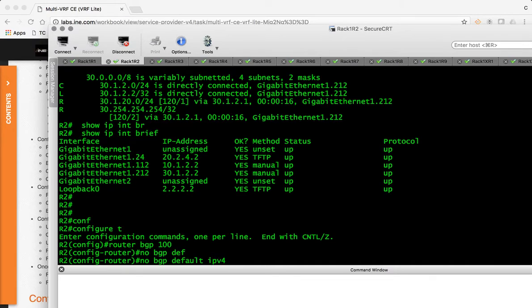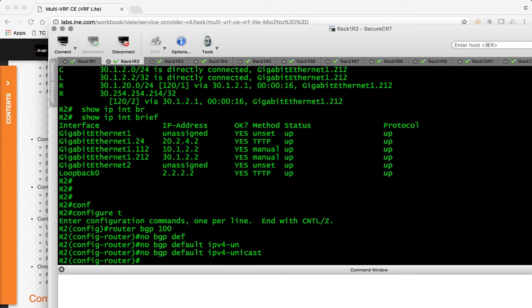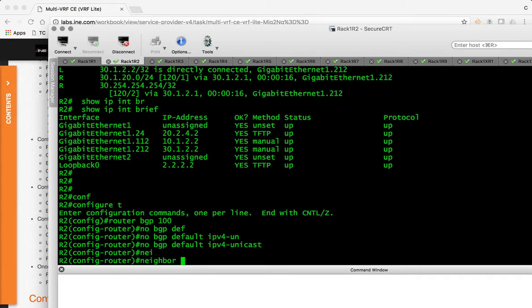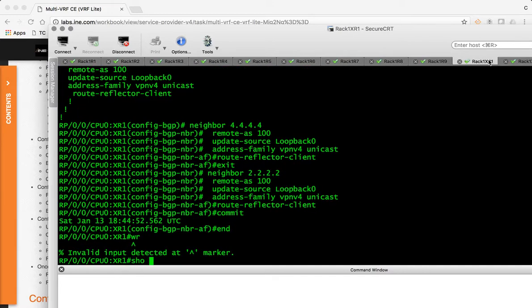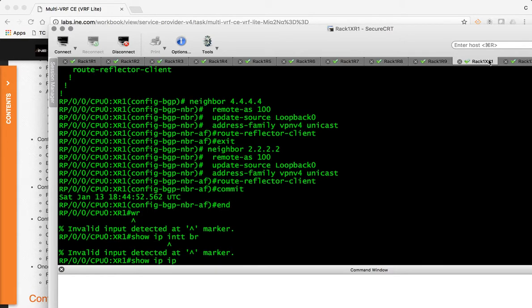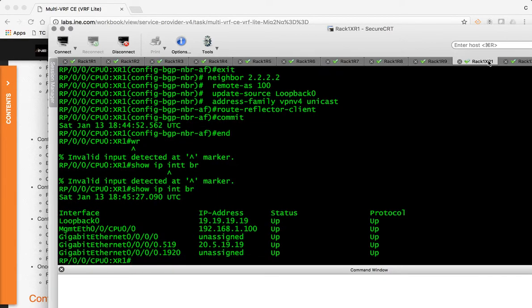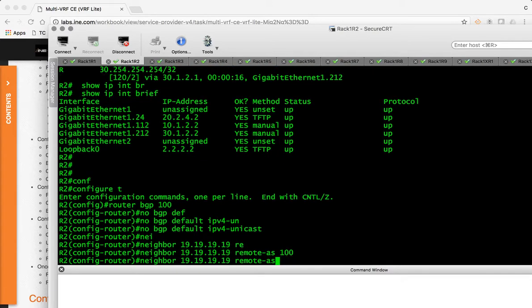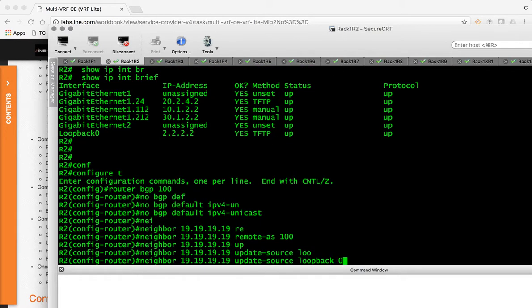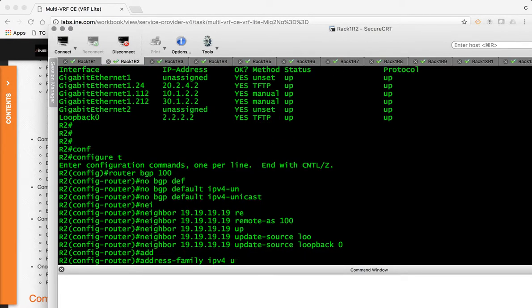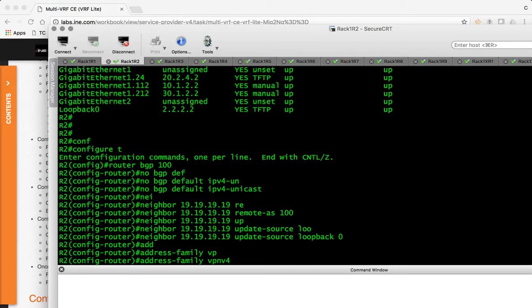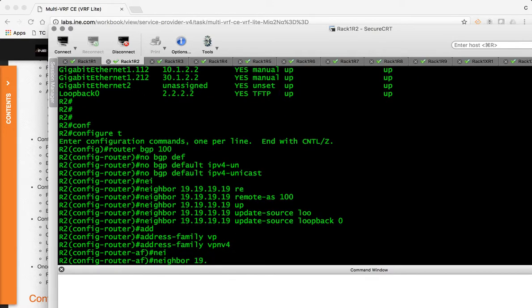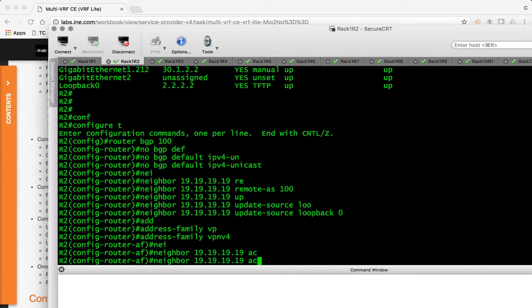no bgp default ipv4-unicast. Then neighbor, I think his IP address is 19.19.19.19. Yep. Activate.